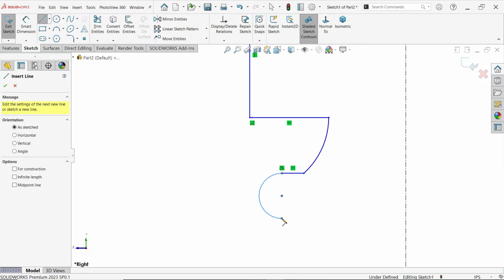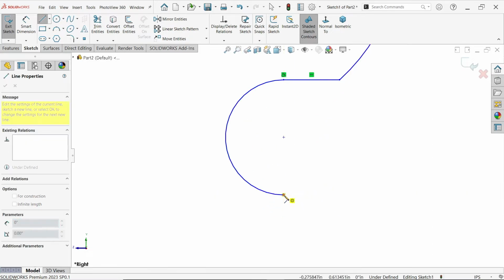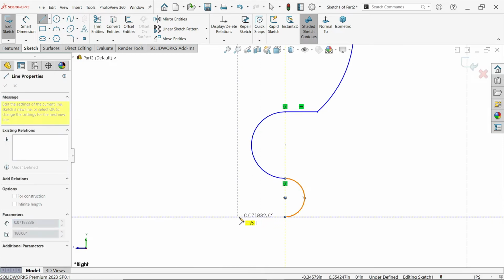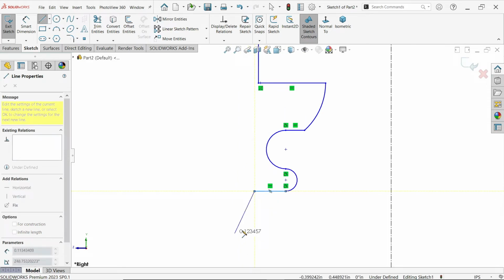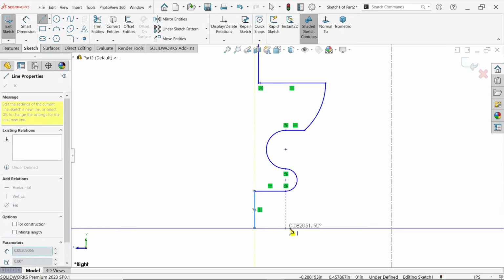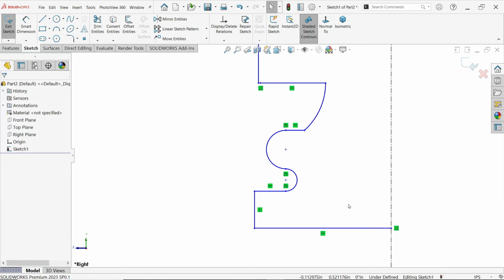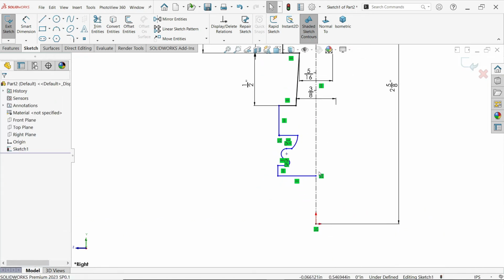Draw one arc, again go to the point and convert this line also into an arc. And connect with this. This is the end point.